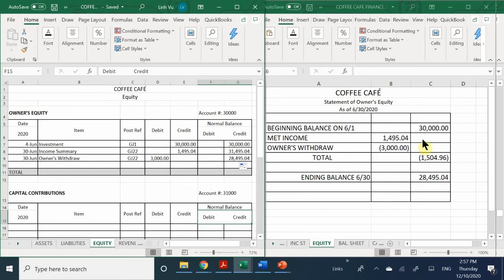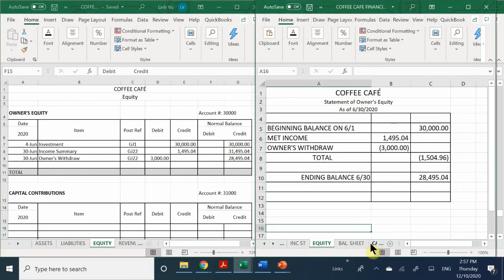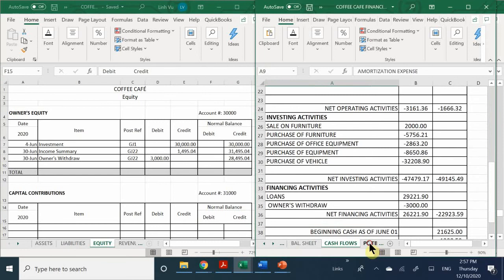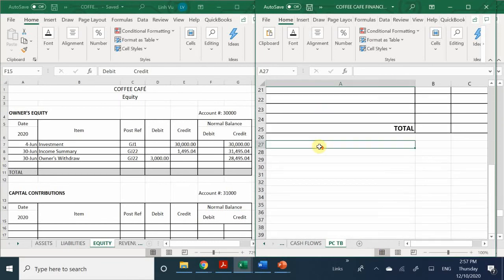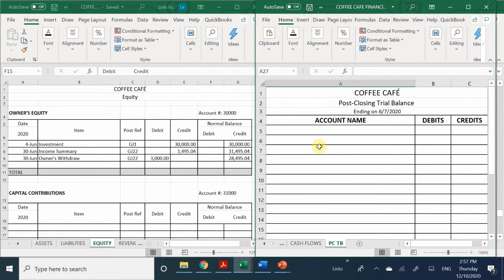So again, now that we've finished and completed step number 9 and it matches our financial statements, we have to complete our very last one, which is to complete your post-closing trial balance. The post-closing trial balance is going to be primarily focused on your accounts.